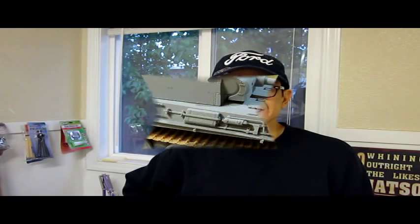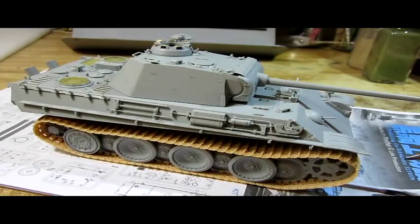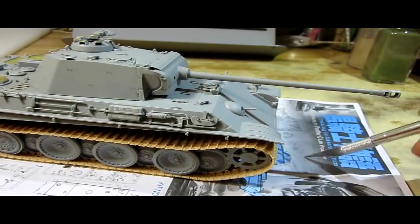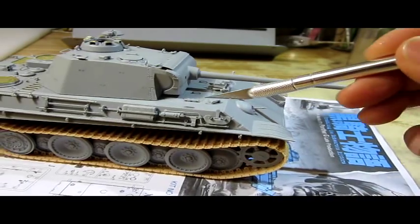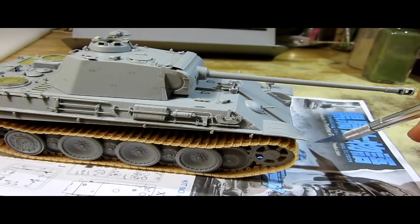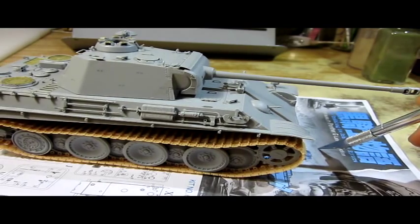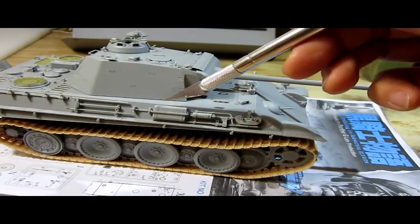Alright, so I just completed construction of the model kit, and now it's time for me to show you what I think about this kit I've built so far. Take a look! This is the completed model kit before painting, and I like it a lot. Now, what I'm pointing at right now is the instruction sheet, and what made this kit so likable to me is because there was only one mistake I found in the instruction sheet, which is quite amazing. So, since the instruction sheet was good, it made the entire model easy to build.